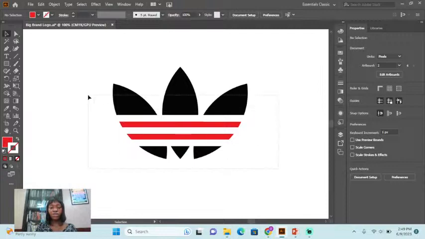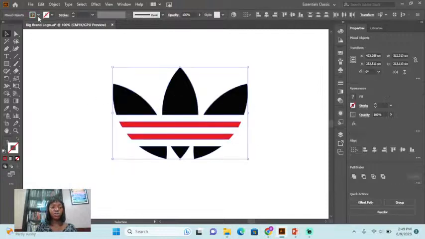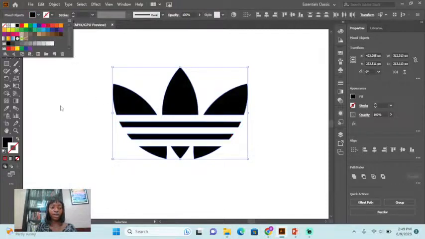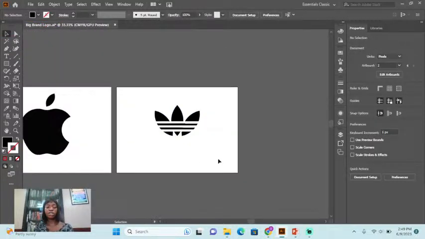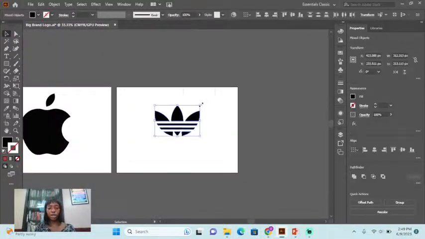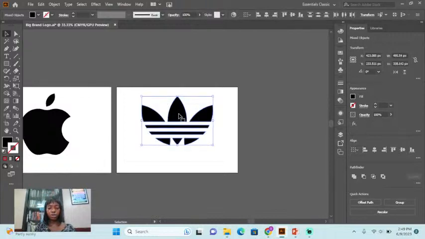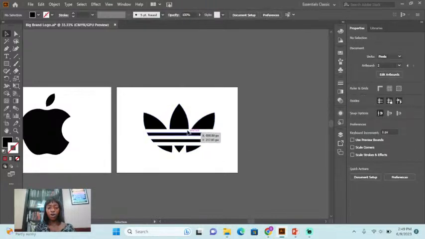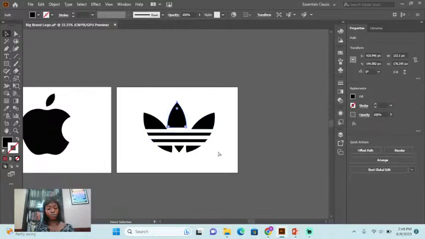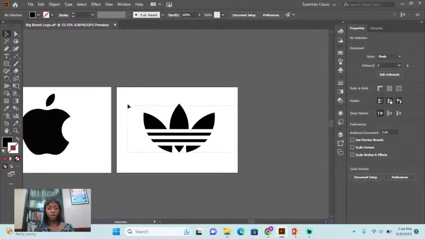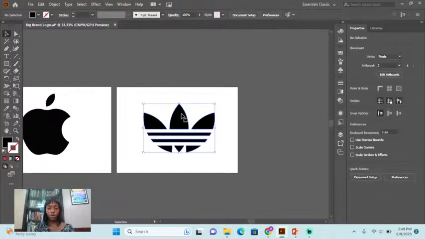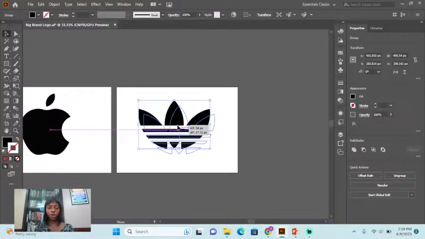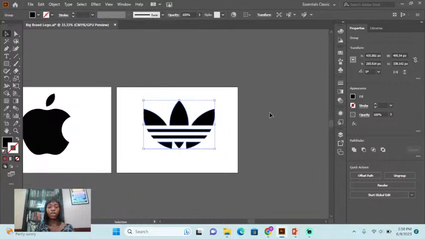All right, now we have these. So let's select and then change everything to the color we want, which is the black. And now we're done with the Adidas logo. So I just want to highlight this and make it big a little bit. Okay. All right, so let me just weld everything together so I don't get to adjust anyone. Okay, so this is fine.